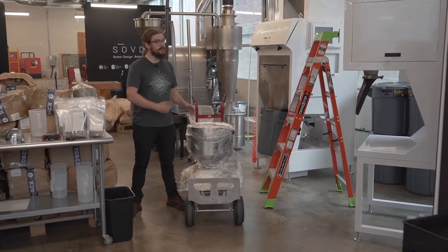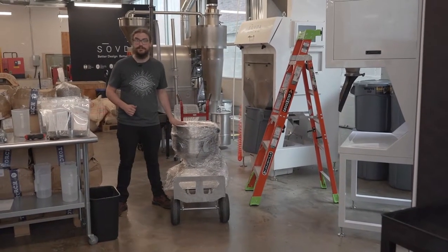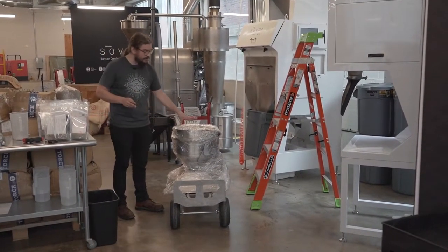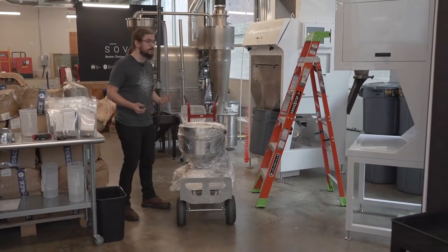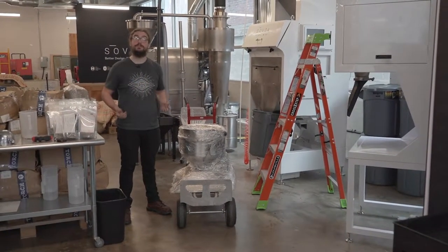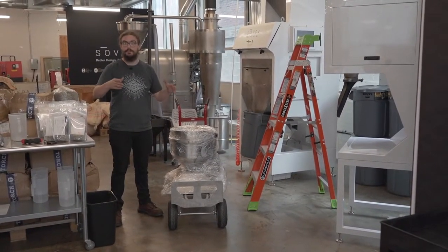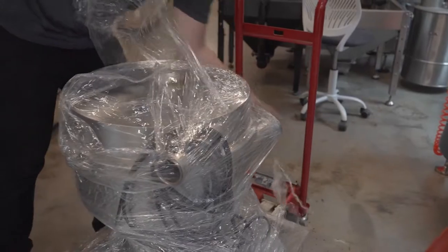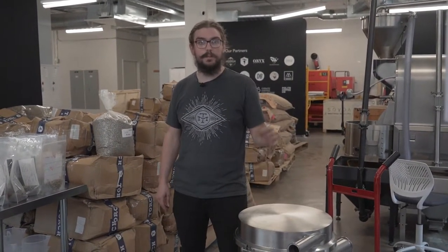So my favorite part to start with is the cyclone — we're just going to grab this and move it over to our installation location. Now that we're at the install location I'm going to take you through some of the steps. The first thing we're going to do is take the protective wrap off of the cyclone. The next thing we're going to bring it up and mount it on top of — in this case — a Precision Fill. This same mounting bracket can be used for all Savda products, be it the Pearl Mini or the Precision Fill. You may have a custom mounting bracket for a coffee roaster or another weigh and fill device or a storage system and the steps are going to be very similar, just matching up those holes onto the mounting surface of whatever equipment you're going to install that cyclone onto. So let's get started.